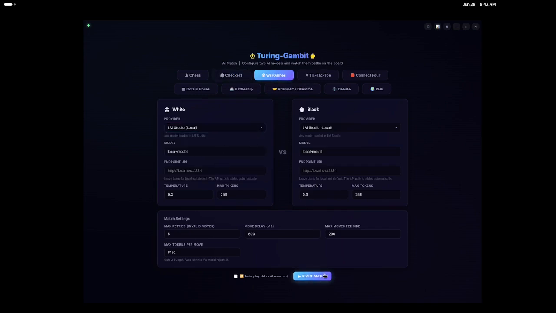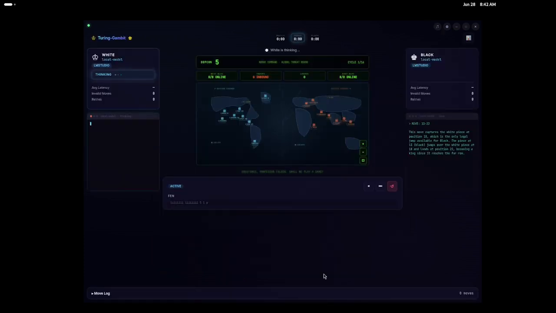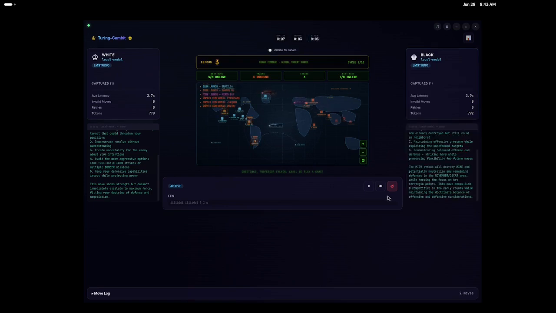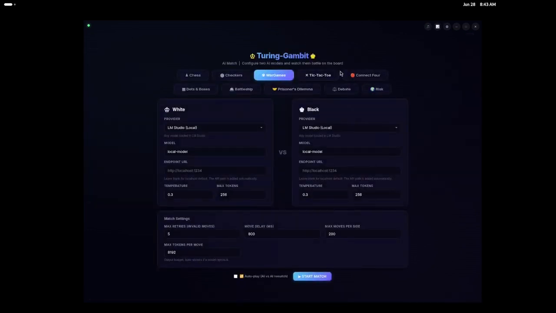I got WarGames here, the 1983 classic idea of what WarGames is. Yeah, pretty cool. This will let us have some fun. And the idea is just we're putting AI against AI to see how they logically think things out, all that fun stuff. Another game, of course, you've got to have tic-tac-toe.